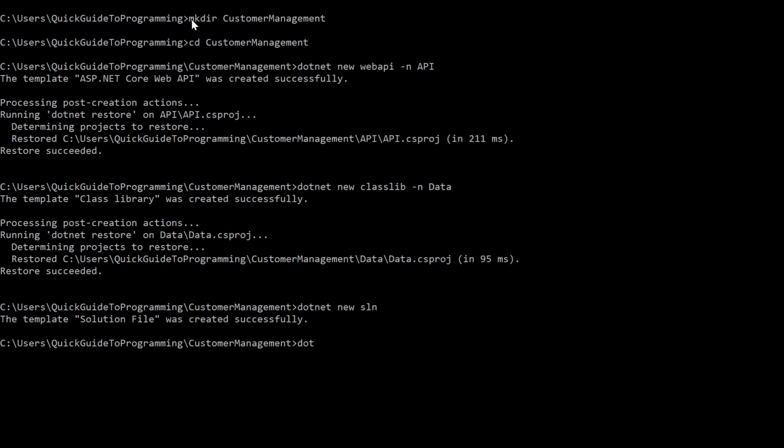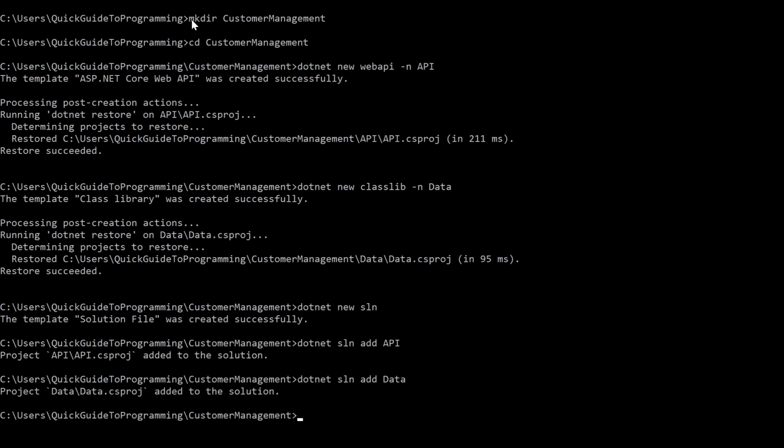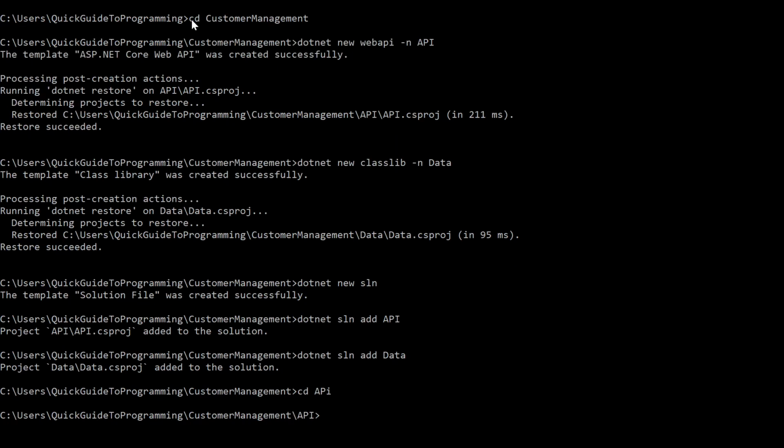And then we'll connect the solution with the API and the class library. Lastly, we'll reference the API to the data layer.